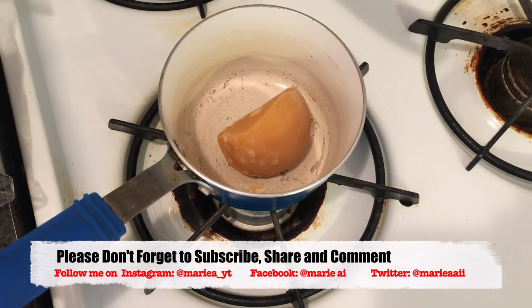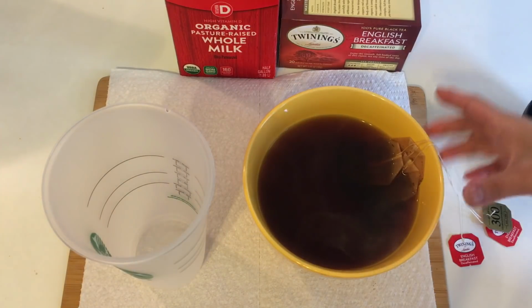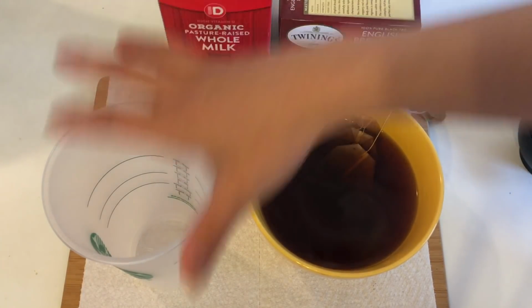Here I'm going to dissolve this sugar. Alright guys, I will update you. Guys, I have the tea here. It's already ready, and I have the milk, so let's put them together.